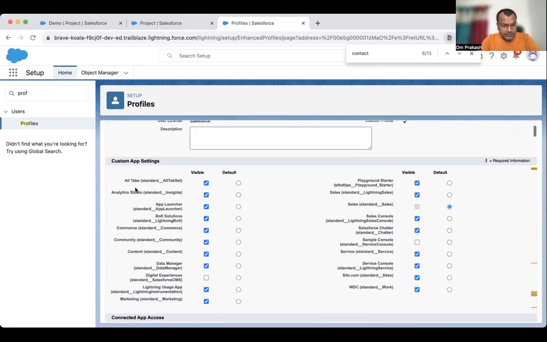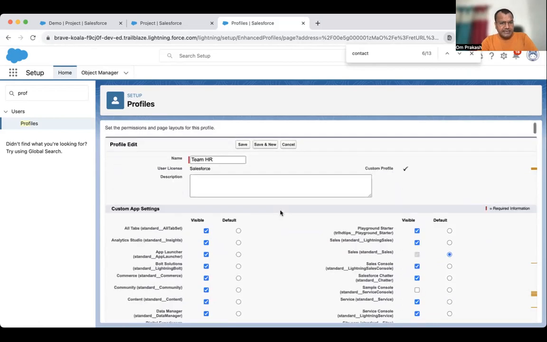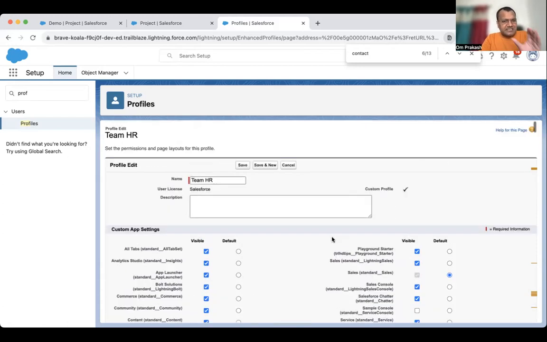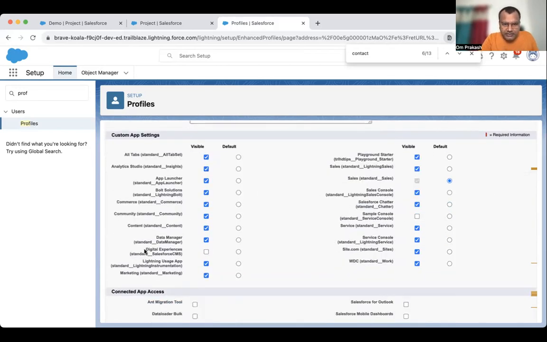Similarly, we have app permissions. Which apps will the team HR see? So remember license. Okay, Salesforce license allows these options. HR team means someone who is holding this user license Salesforce can have all these possibilities, all the possible apps available.